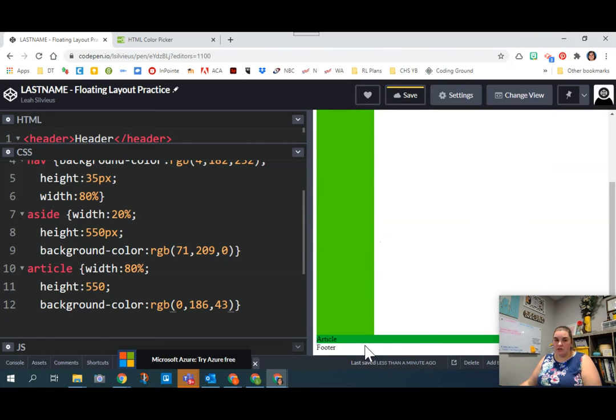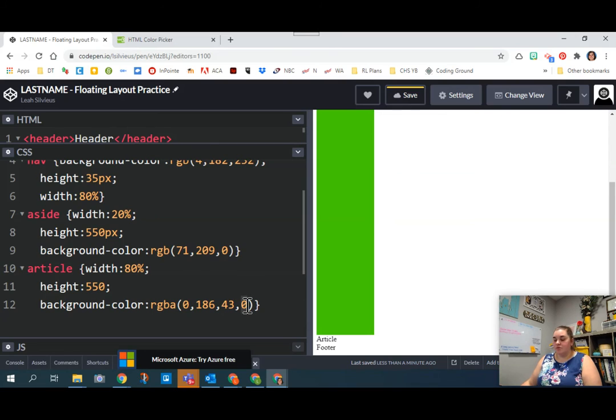But here's the deal. When we have RGB, there's actually a fourth value that can be added in here. Red, green, blue, and then an A for alpha. Alpha is how see-through the color is. How much transparency does it have? So inside of my parentheses after the 43, I can now add a fourth value. 1 means you can't see through it. 0 means I can see totally through it and it doesn't even exist; it's invisible.